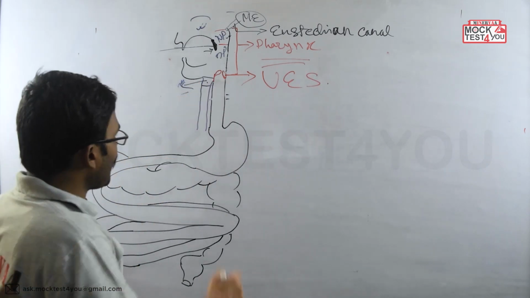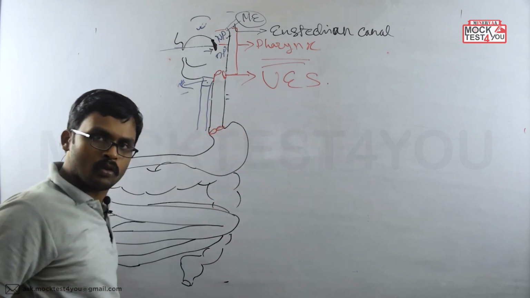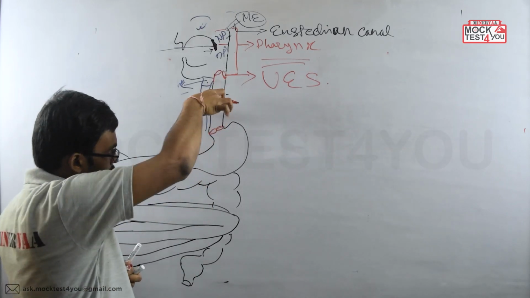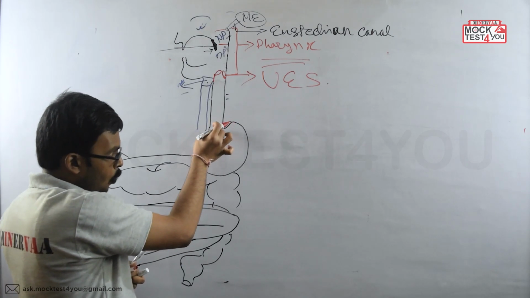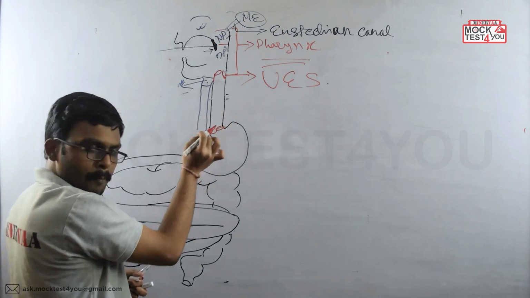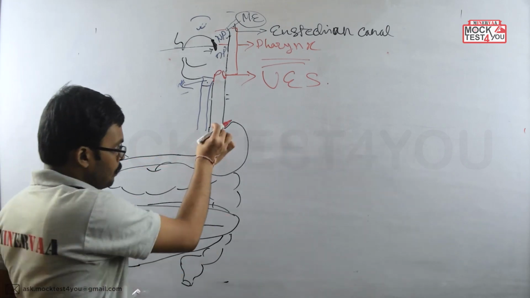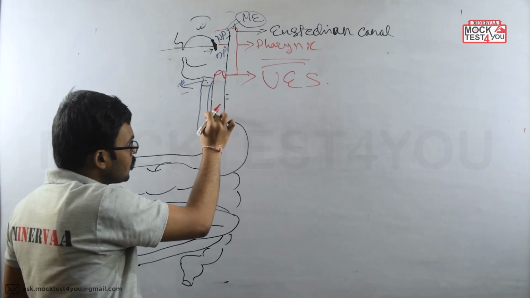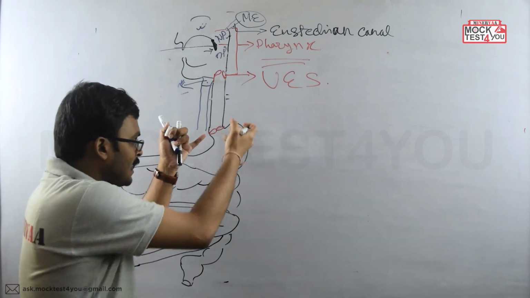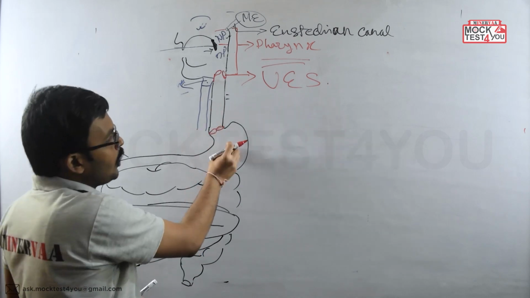In the same way, at the end of the esophagus, another sphincter is present. When the food is coming down, because of this peristaltic movement and the pressure of food, this last sphincter at the end of the esophagus will open. Because the sphincter is opening, the food can reach from the esophagus to the stomach. But once the food has entered the stomach, the sphincter closes again, so the food can't go in the backward direction.